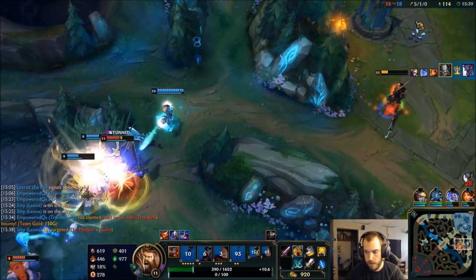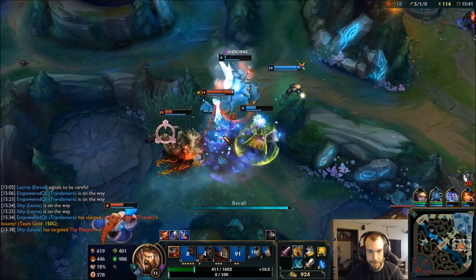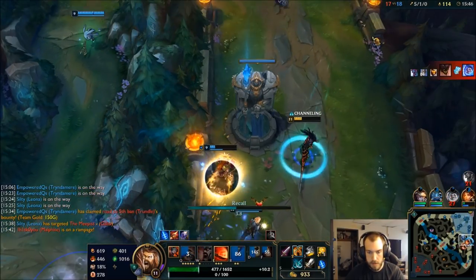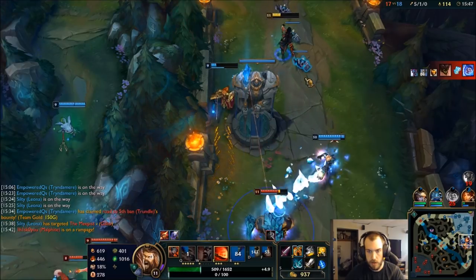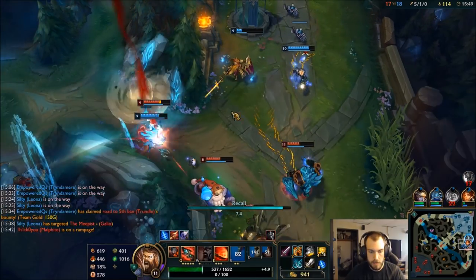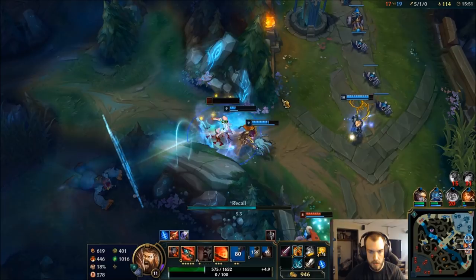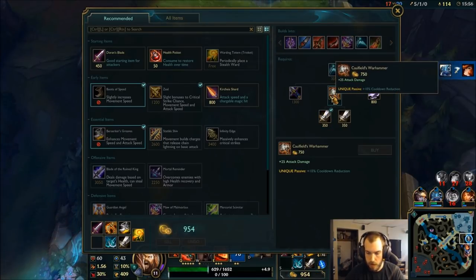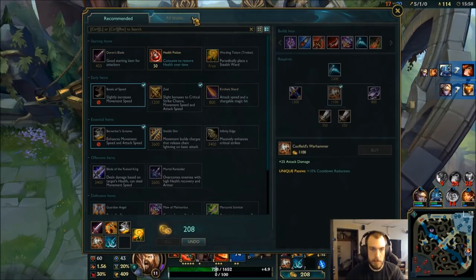Not that. Malphite's coming. I gotta get out. I kind of used everything to get the Trundle. Nice. Good, good, good. Well, that's going to help me with some more cooldown reduction. Go, team, go.